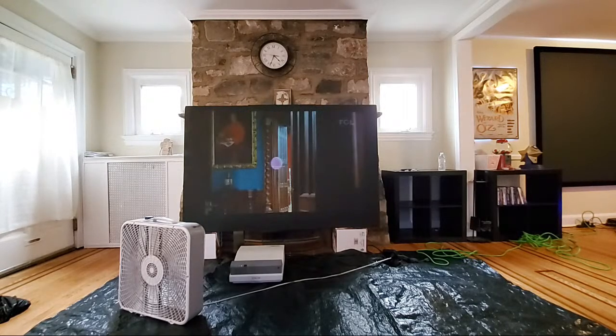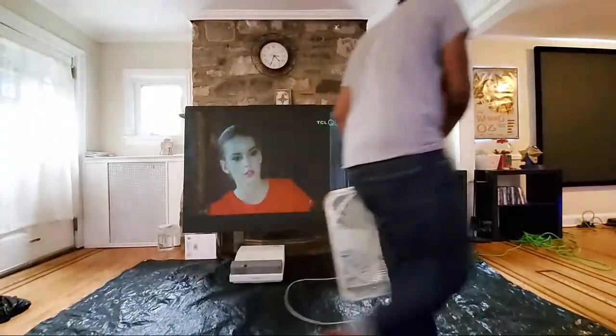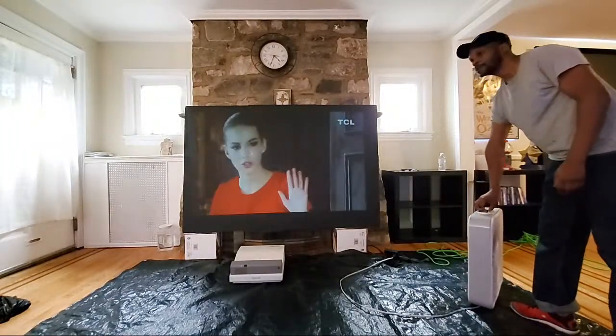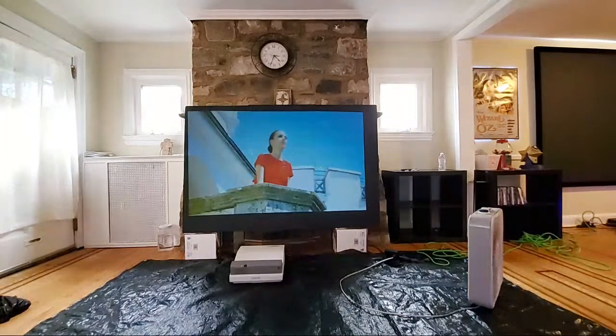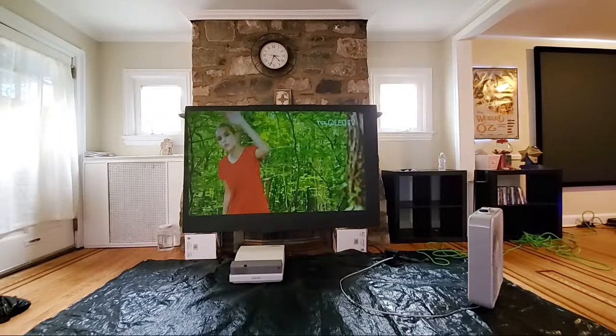Alright, we can move our fan. We're dry on that side. So let's get this out of the way. We're done on this. That's it. We're dry. Go back a little farther.